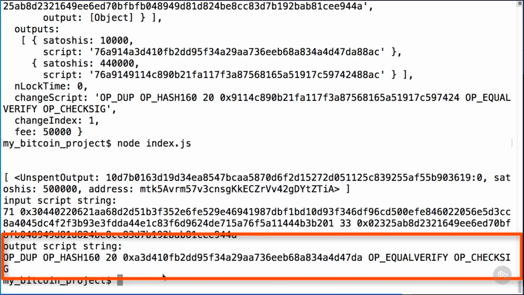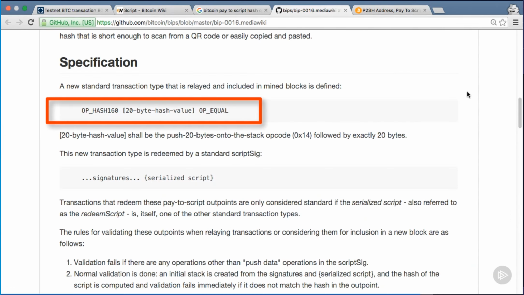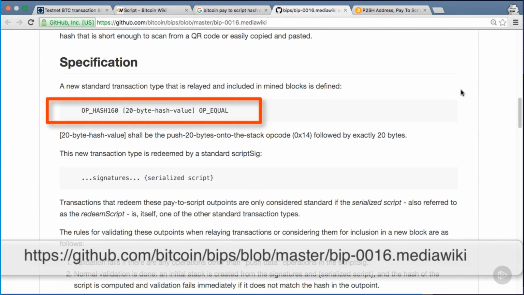When I first introduced Bitcoin addresses, I noted that the address is not just a public key. It's actually a hash of a public key with some extra conversion to avoid easily mistaken numbers and letters like zeros and O's. This is why the script has some hash commands in there. Another type of much more flexible output puzzle is a pay-to-script hash. To unlock this output, you must supply a script that hashes to the value supplied. This is commonly used to enable outputs that can be unlocked with 2 of 3 private keys.